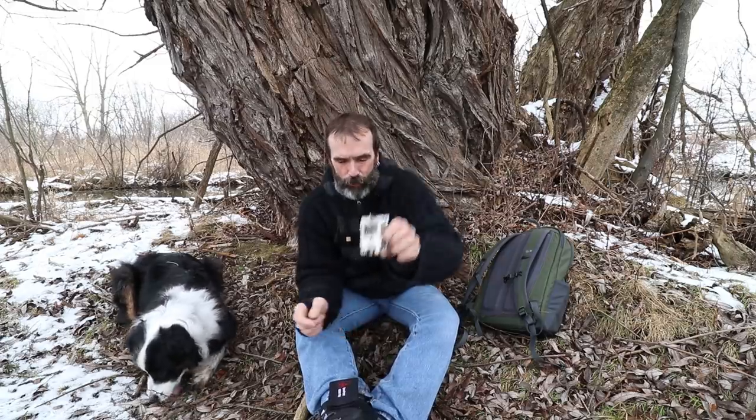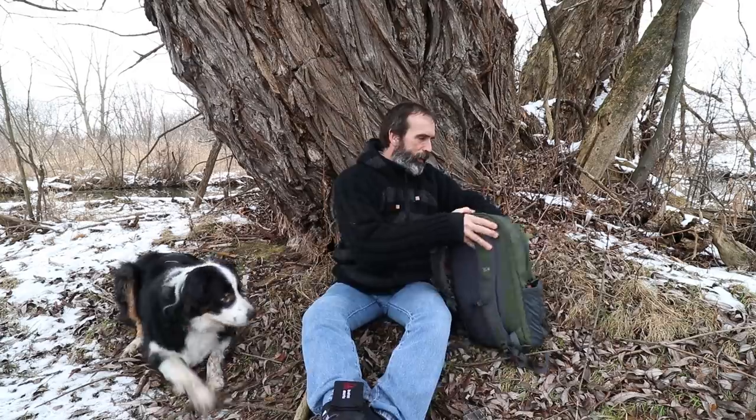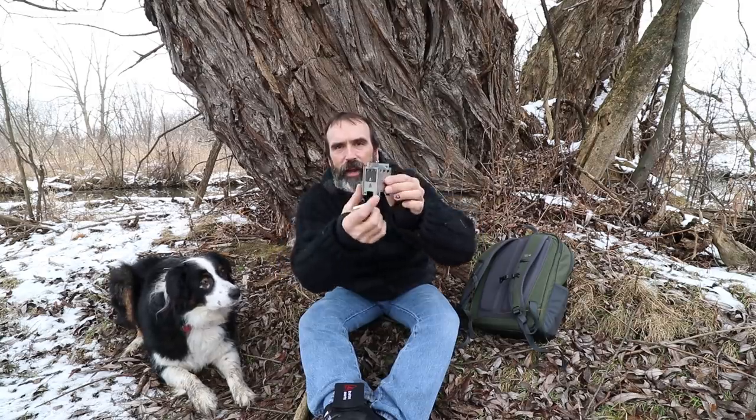Let's get this out of the way right off the hop here. They say this is the world's smallest twig stove. I haven't even used it yet, but I'm telling you right now — do not buy this as a twig stove. I think it's a fantastic gimmick, it got me to buy it. But I think where this thing will shine is just putting a little Esbit tablet in there and making your little coffee. But it said hobo stove, world's smallest twig stove, so I just have to try it as a twig stove today.